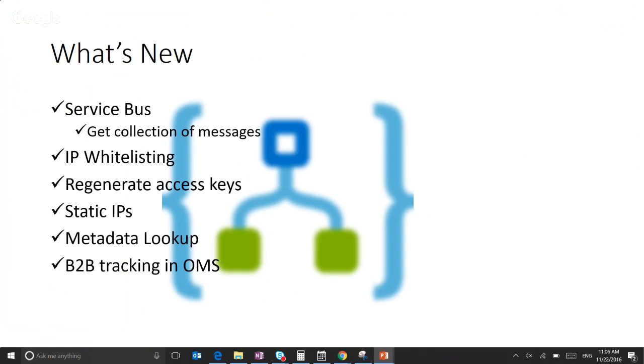Two things with this. It's simple, just click and configure to push all your B2B events to OMS now. And associated with that, we have a tracking API, which sits on top of this, that lets you write your own custom tracking events as well. I'm going to show that too. Sweet. Insert your own tracking. Nice.